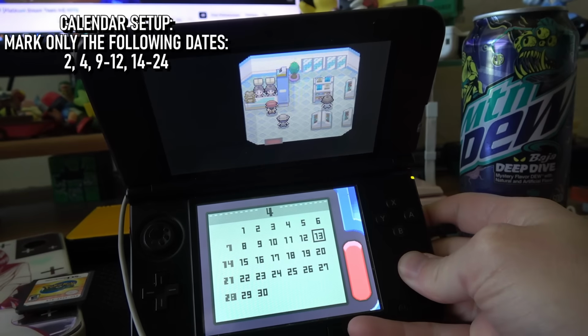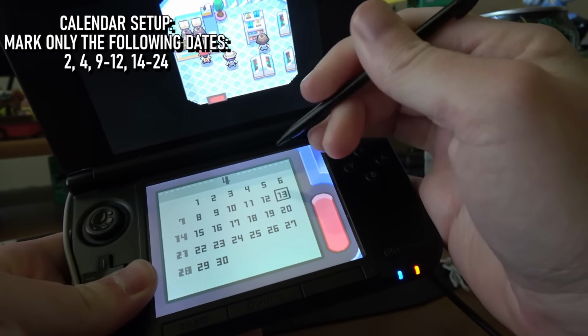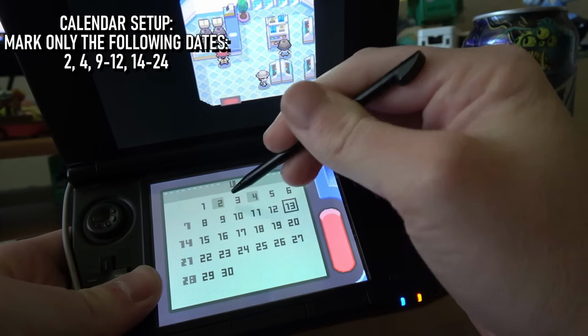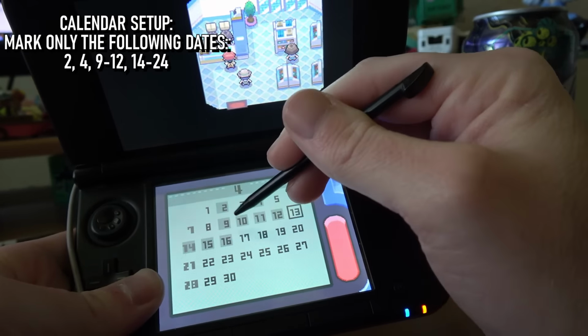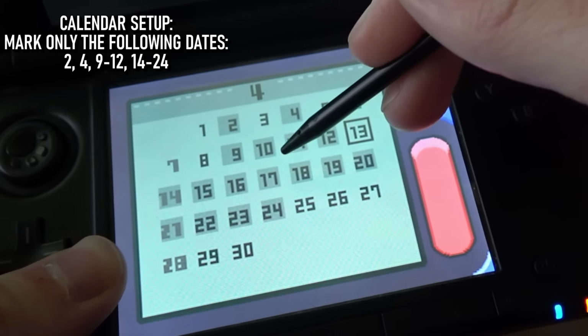The calendar setup is important too for the code that we need to run, so we need to mark the 2nd, the 4th, the 9th through the 12th, and the 14th through the 24th, no matter what month it is. As long as these dates are marked, it should work.